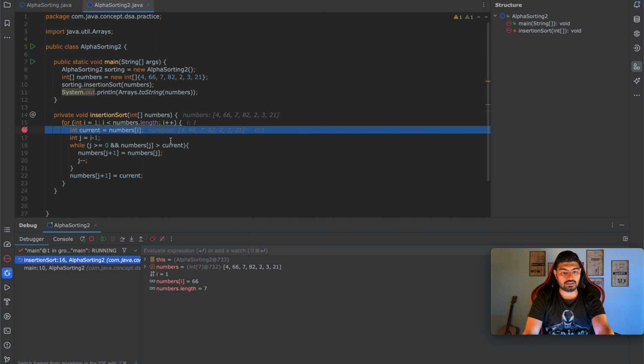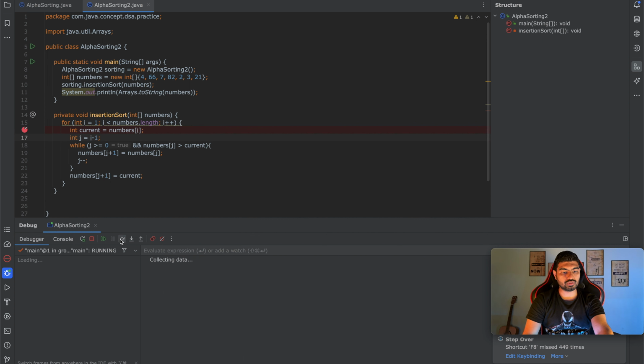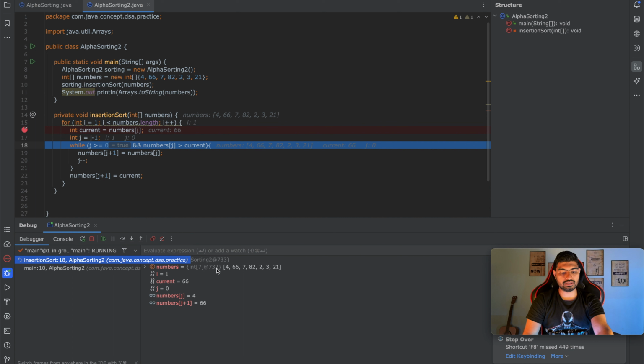Currently the number that you are trying to insert is 66. 66 is at its correct position. If you go to the next line, your j will become the 0th index.